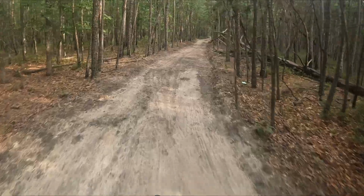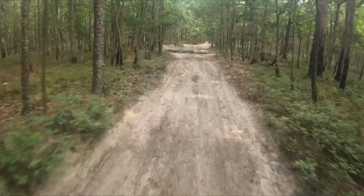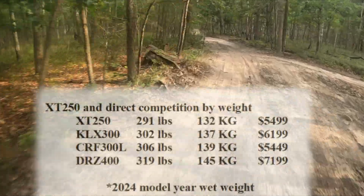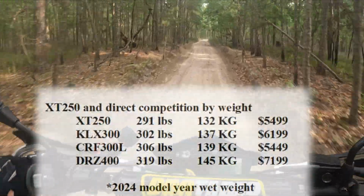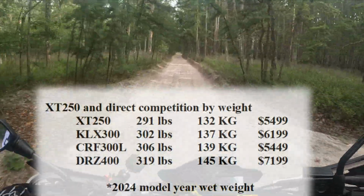Basically, I'm saying it's forgivable here, and the bike never really left me wanting. As far as weight, the XT fits right in where you would expect. It's a bit lighter than its competitors in the market, but not by much. Taking Honda and Kawasaki at the middle ground, it's an unnoticeable 3 to 4% weight difference, whereas we all know the Suzuki DRZ400 is a bit on the beefy side. I'll make a little chart here for reference, and I'll also put the MSRPs here for reference as well.